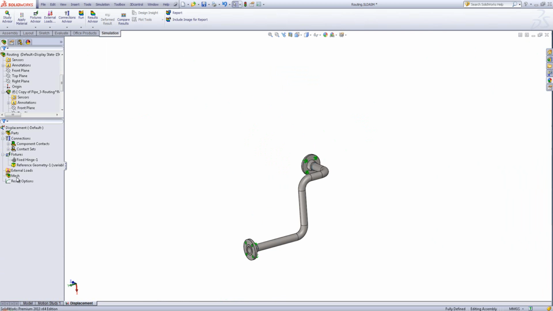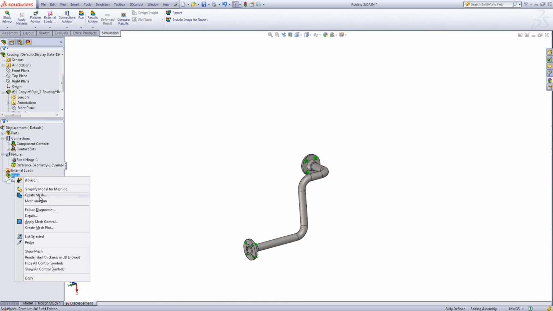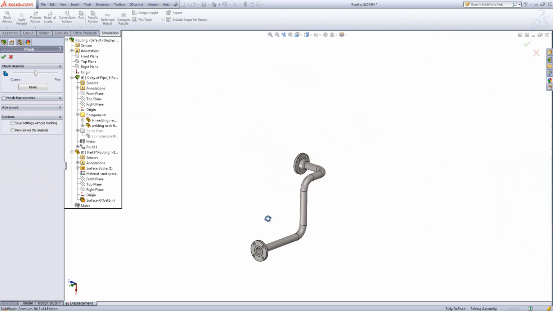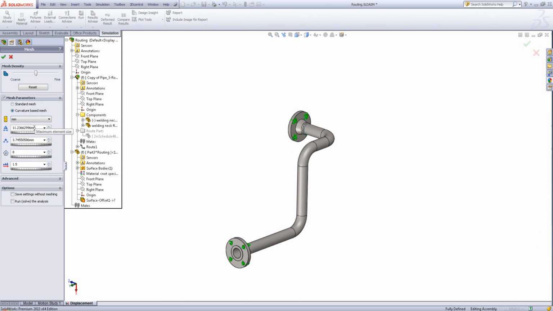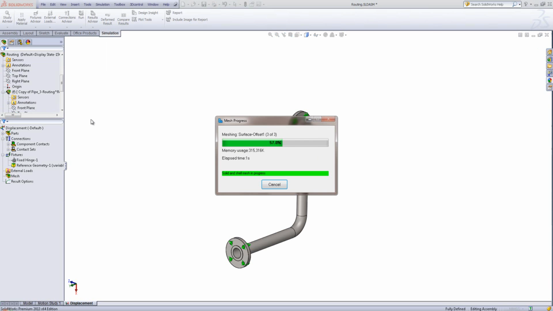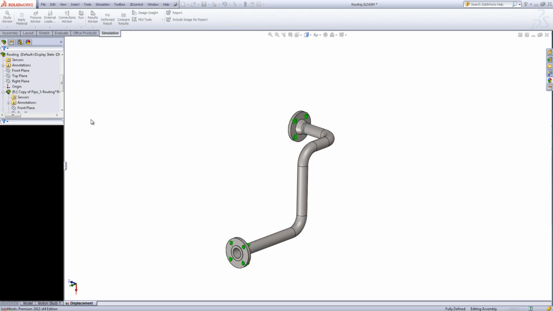Finally, all we need to do is specify our mesh, because we haven't got any additional loads in this case. We're just specifying that displacement of the end flange. So we're just going to set up our mesh. I'm going to use a curvature based mesh, and in this case I'm going to stick about 6 mil on there. That's a rough idea. I'm not going too fine, because obviously that's just going to take too long, and we don't really want to be sat here watching this solve while I'm doing the webinar.